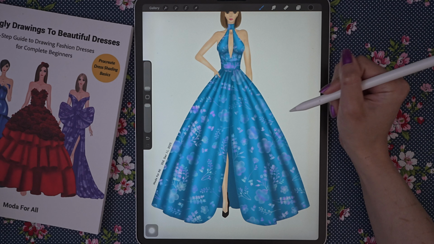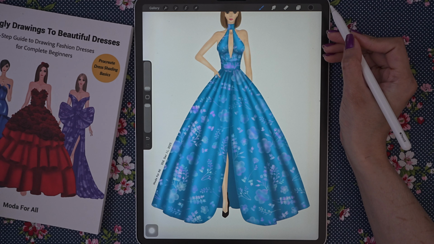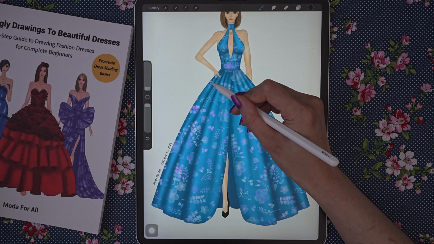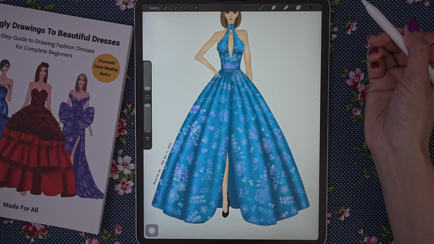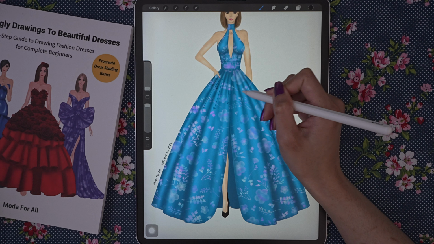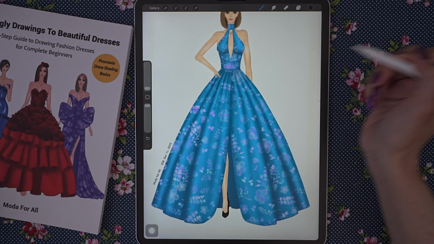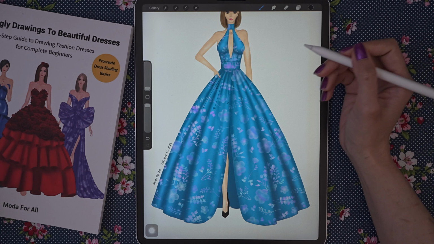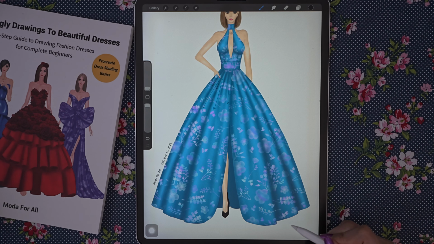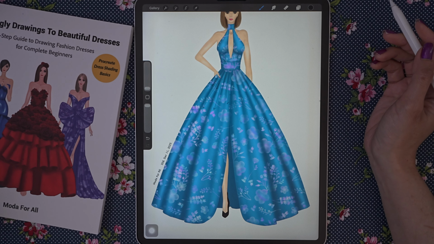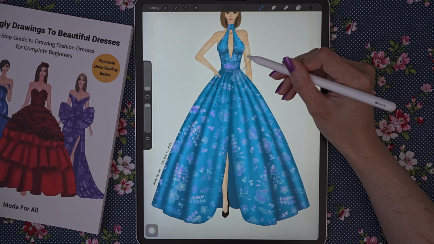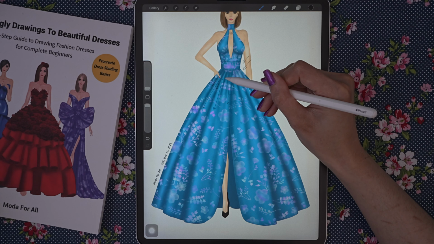Since this is a voluminous gown, I'm using the hill and valley method again. The raised sections are the hills, and the areas behind them are the valleys. We are using top front lighting, so the hills catch more highlights, and the valleys stay darker. Now notice the shape of the gown. It extends outward as it goes down, which means there's more volume near the floor than at the waist. So all that extra fabric is being drawn into the waist area, and that's why gathers form around the waist.